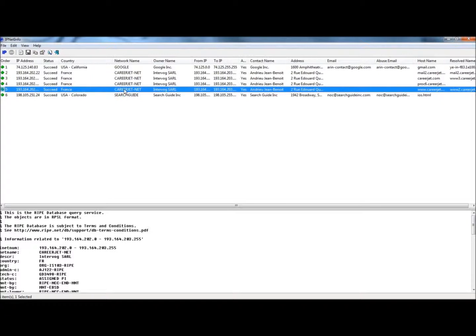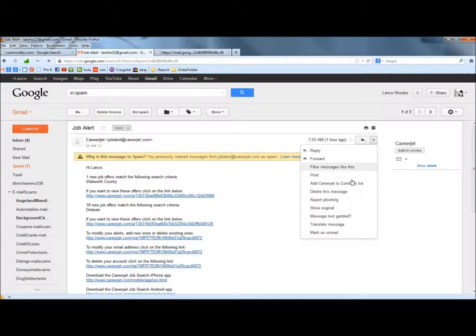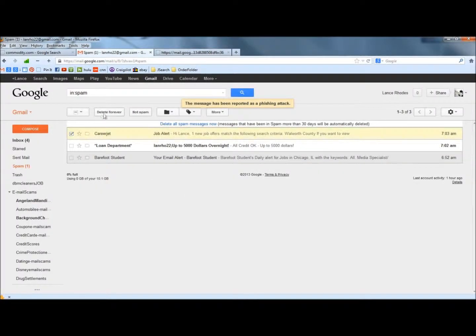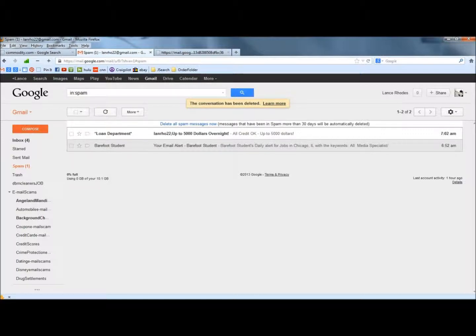Now why would France be sending me employment alerts? And like I said, you see something like that, you don't need to go any further. We don't need to look anything up. It's completely obvious. So I'm just going to go back to the email and I'm going to report it as phishing. Get rid of it forever. And now we'll move on to the next one.